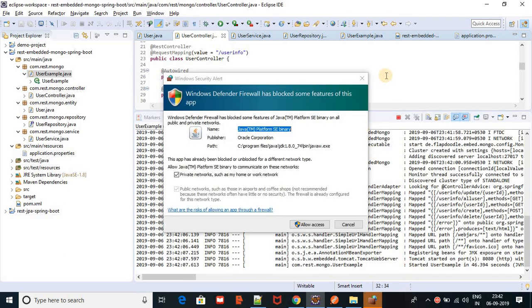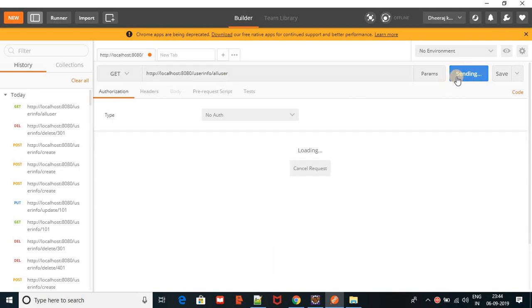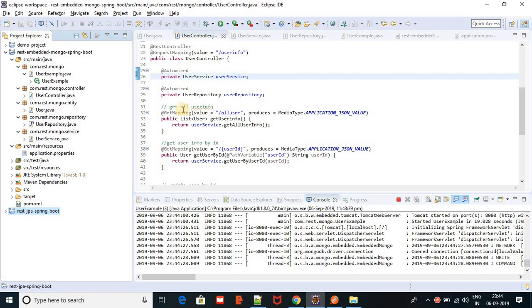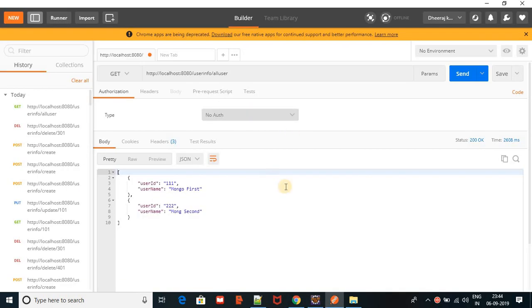Yeah, it got started. So first of all, get all user information. Yeah, we got it, right. Before, get all user info. Now get user info by ID. Get the second one.